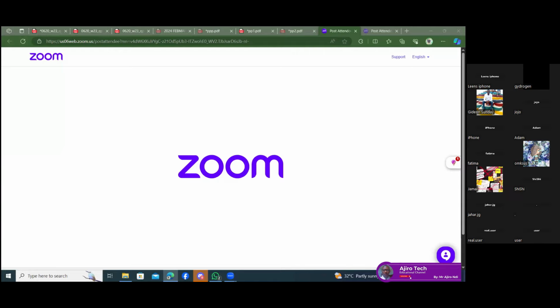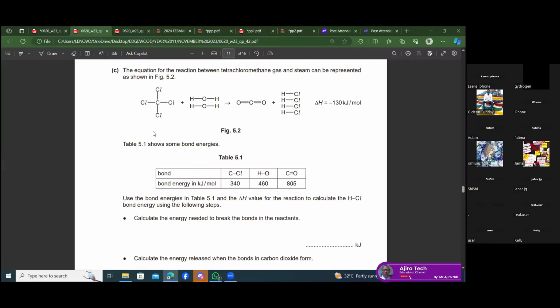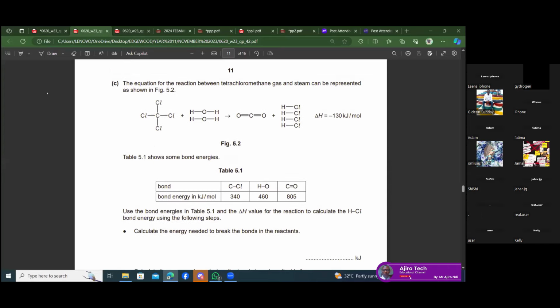When you're doing electrolysis, where you have to purify, the application of electrolysis in purifying substances, okay? What you have to do is, the impure silver will be at the anode. So the impure compound you're trying to purify should be at the anode. And why it should be at the anode is because loss of electron occurs at the anode, right? While the pure part should be at the cathode.